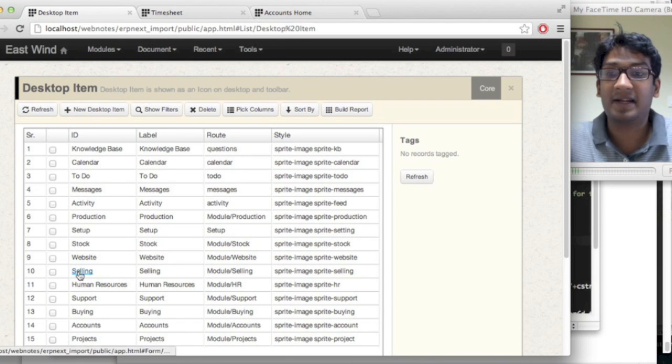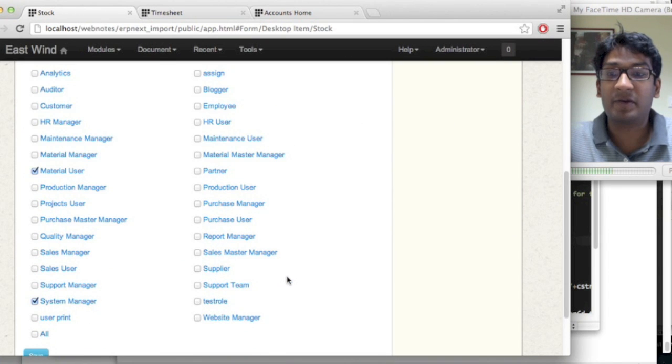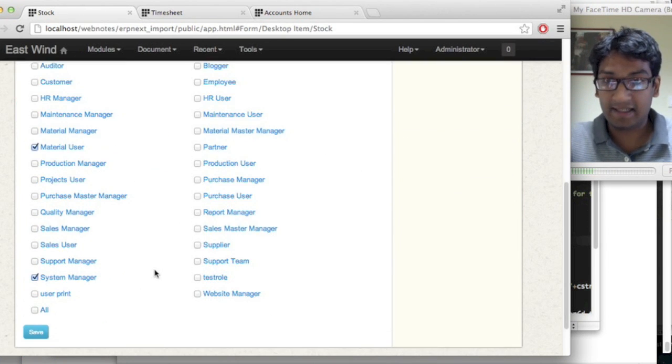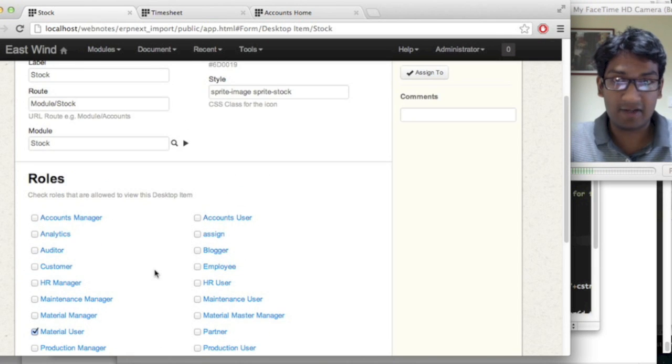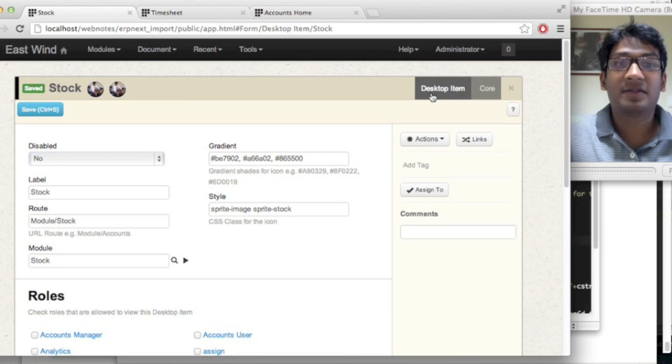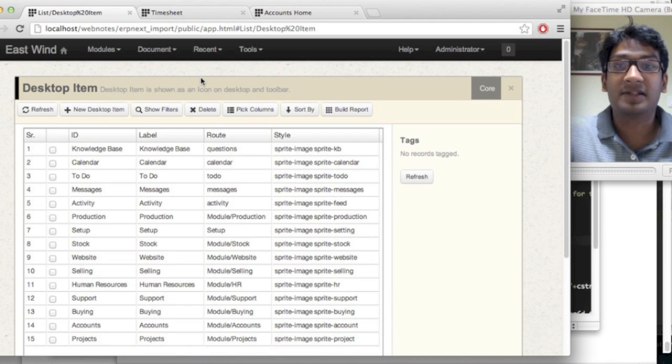In the desktop item, for example stock, I have a role picker, so I can pick all the roles who can see this particular desktop item. Now you can restrict each role to see which modules. This was not previously possible. It's a standard request, long pending, so we thought we'd get into this.